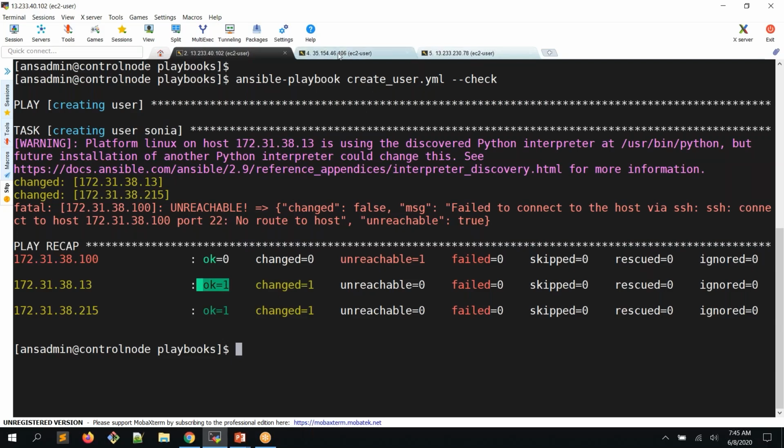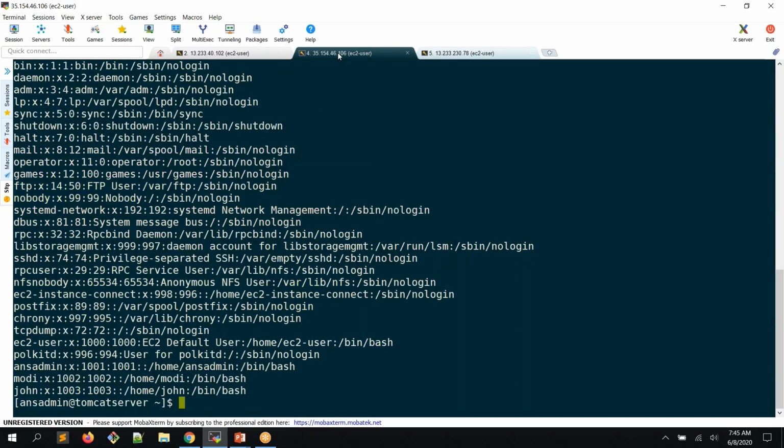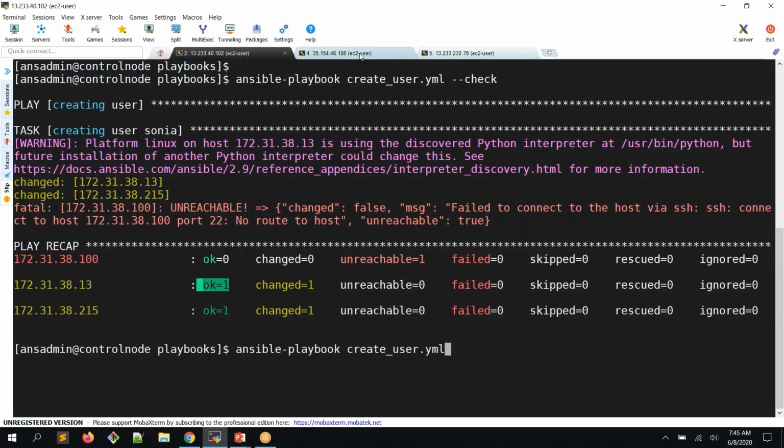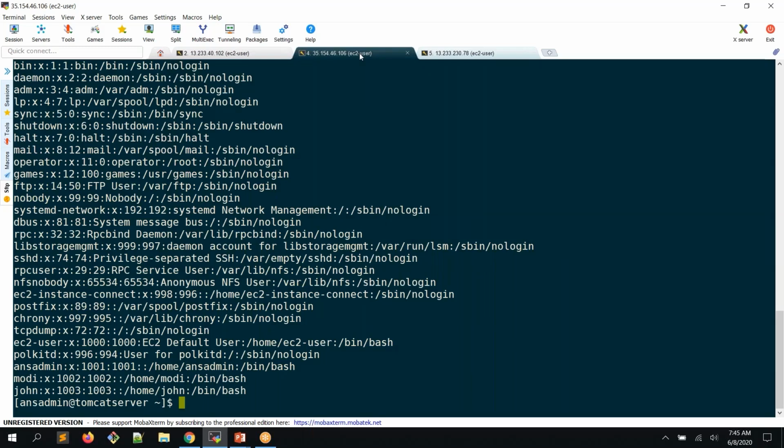And if I go and check my system, still you cannot see this user because we have executed this playbook with the check option. So if you want to execute it actually, we need to try without --check so that the user will be created over here as well as over here. Okay, so let's try now.